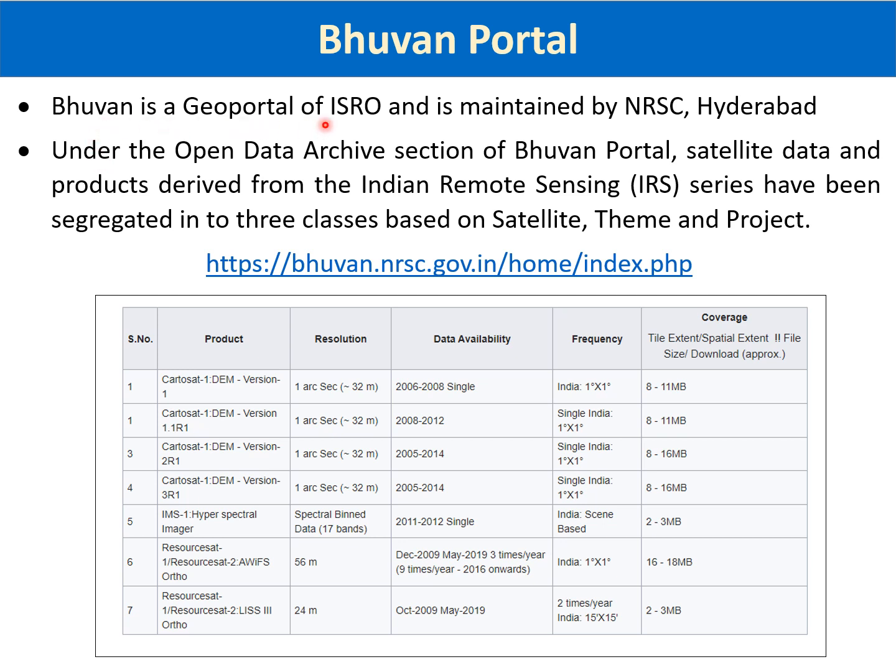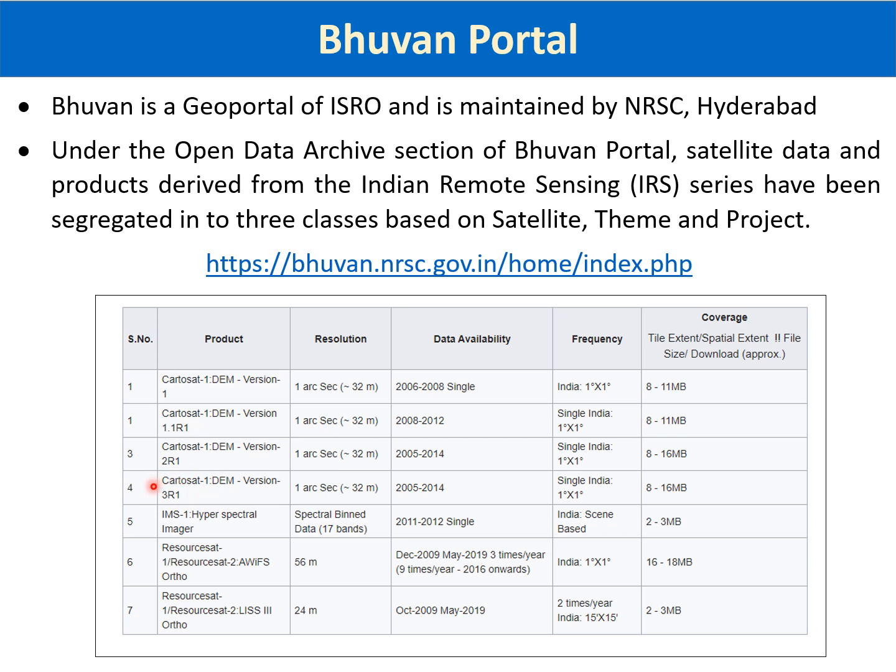Bhuvan is the geoportal of ISRO, maintained by National Remote Sensing Center, Hyderabad. Under the Open Data Archive section of Bhuvan portal, you will find satellite data and products derived from the Indian remote sensing satellite series, segregated into three classes based on satellite, theme, and project. These are some of the data sets which are available.